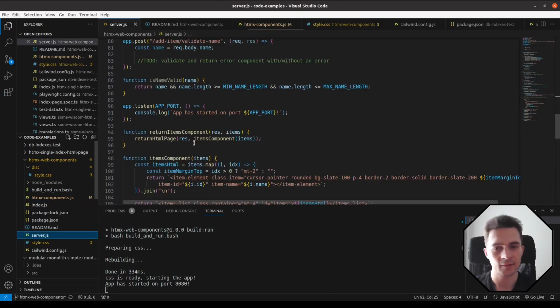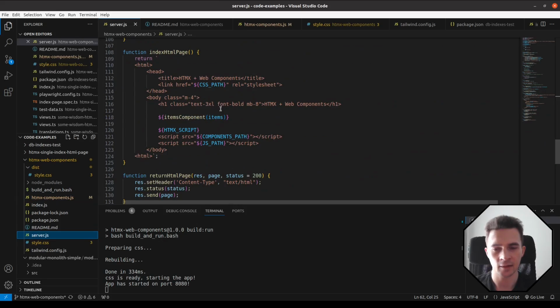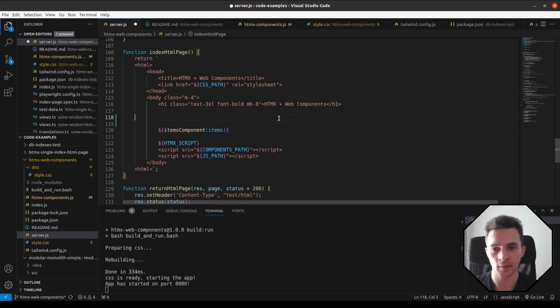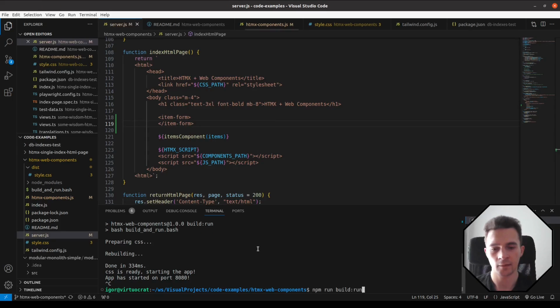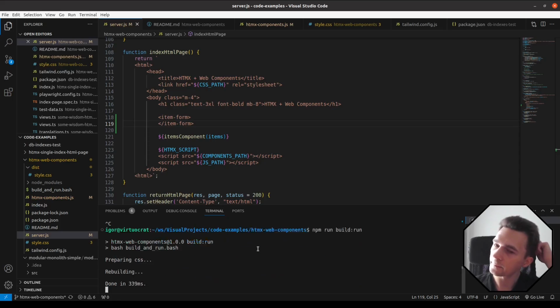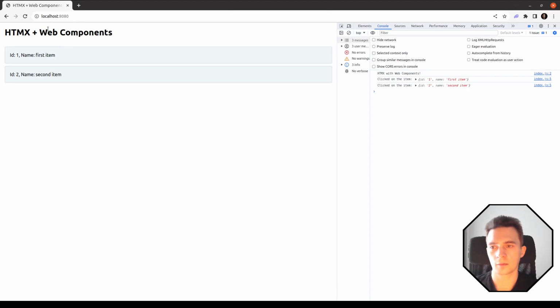And in server.js, let's add it to our index HTML page. So let's say item form. And let's see that it renders. Okay, shouldn't see.